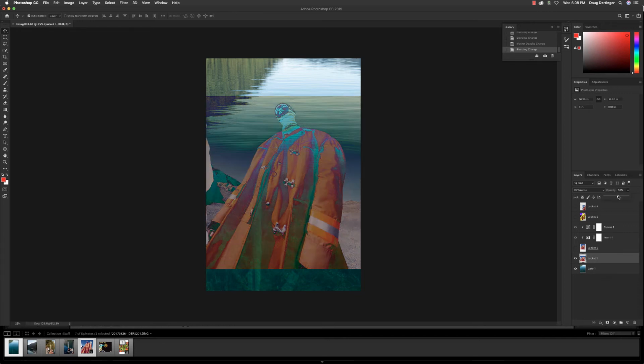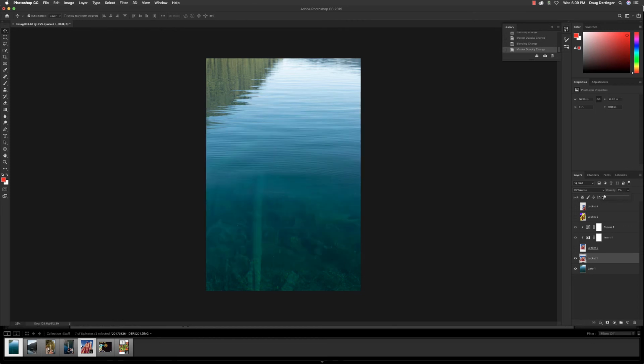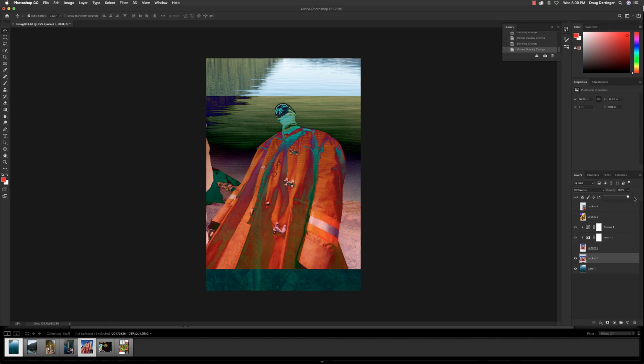As I bring this down, it will feel like that blend mode is becoming less and less effective on the layers below it until it is ultimately erased. Okay, the blend mode disappears because it's still in action, but its relationship or interaction with the colors beneath it is now at 0.